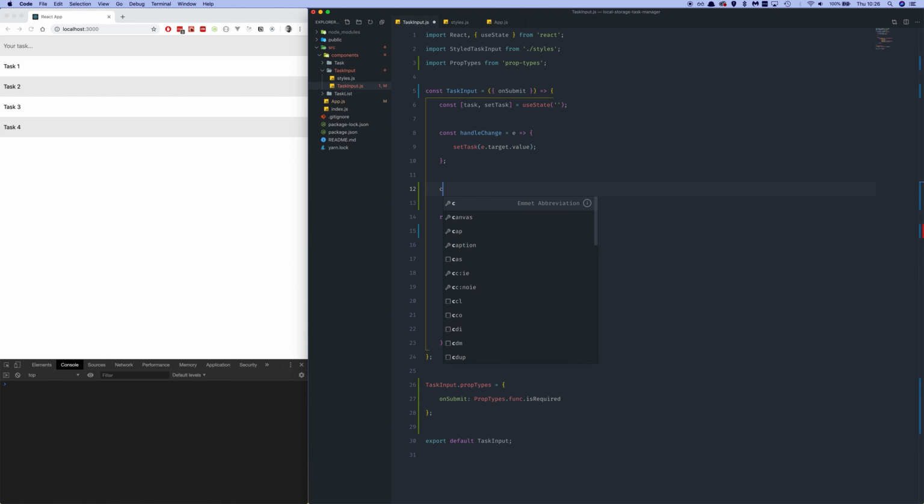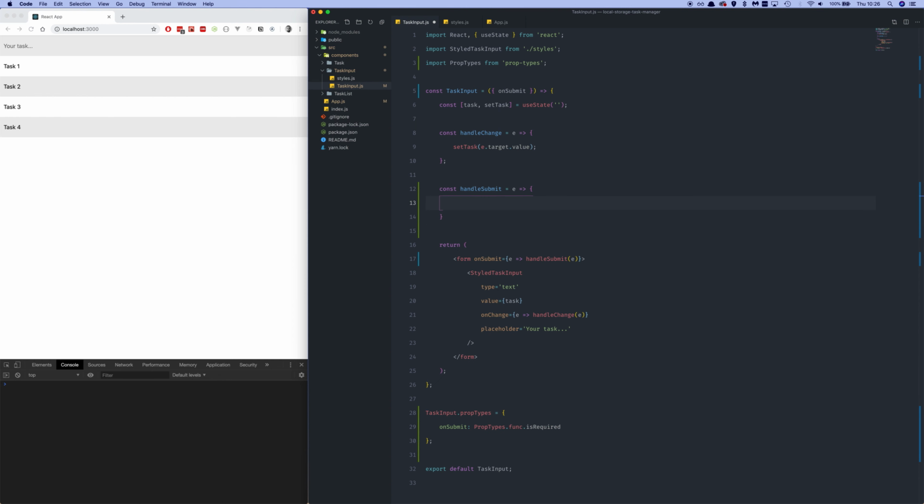So if we define that method now, const handleSubmit, it's going to be an arrow function, and we're taking the e value, which all we need to do with is preventDefault for the form.